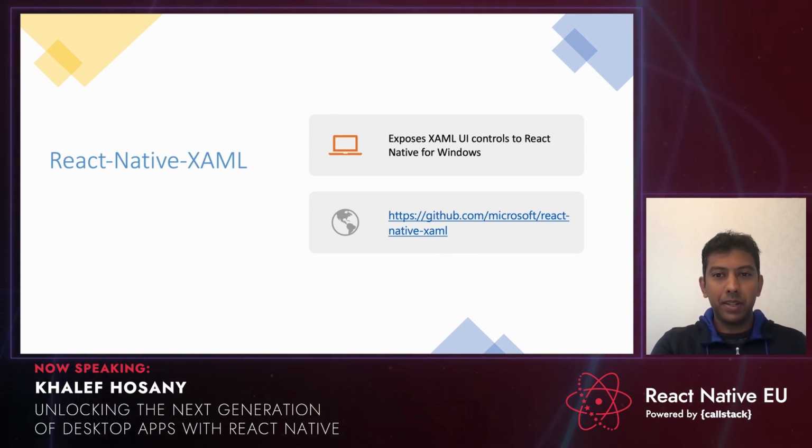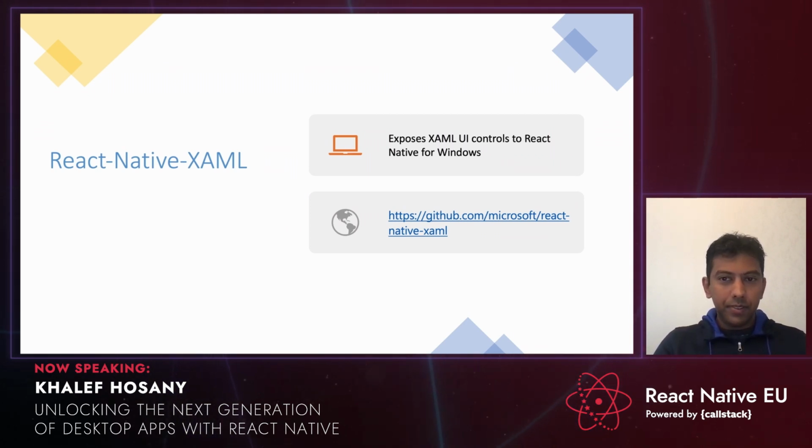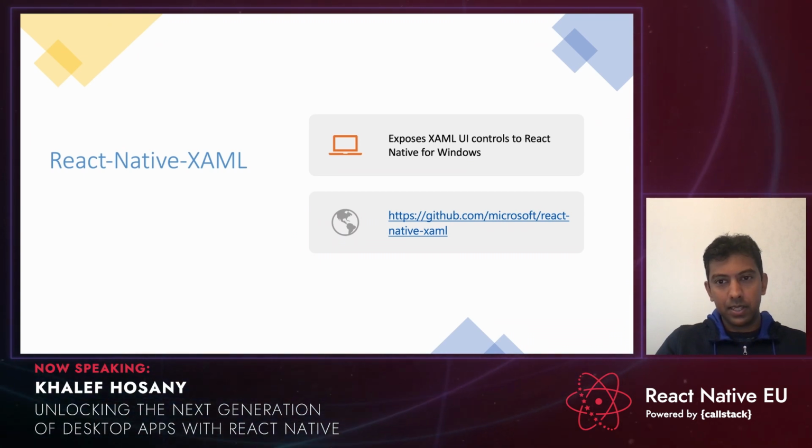So the next UI library that we'll talk about is React Native XAML. And what this is, it's a library that exposes the XAML UI controls to React Native for Windows. If you're not familiar with XAML, it's the native UI framework that's built into Windows. And what React Native XAML does is it provides a projection of those controls into JavaScript. So that allows you to write any of your view managers purely in JavaScript without having to touch the native code at all. So let me show you a demo of what this looks like.